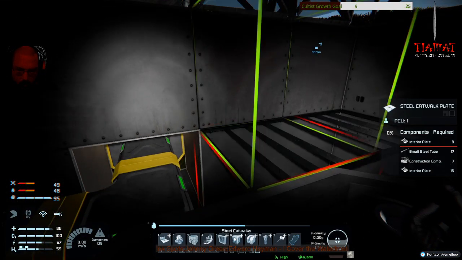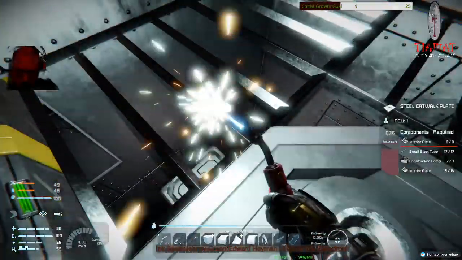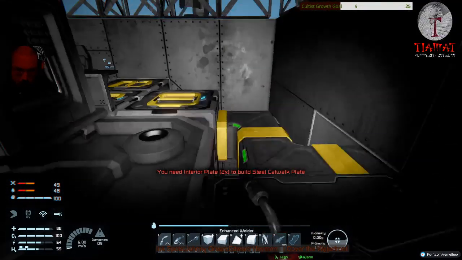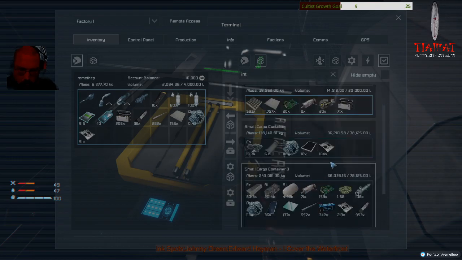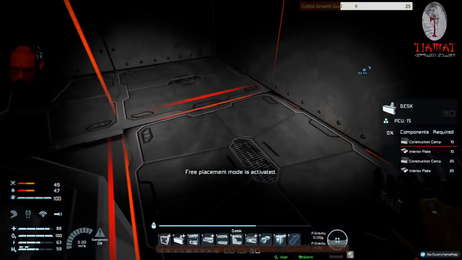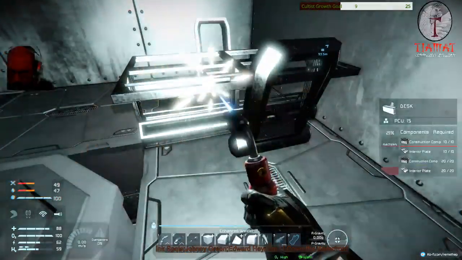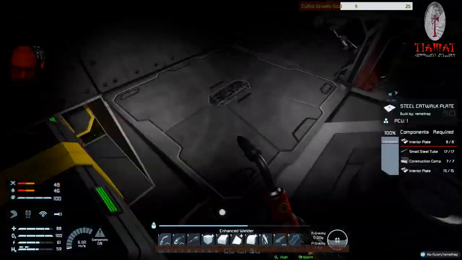Okay, there, and there. For a little nook. And we need interior plates. And there, good. Okay, and then I want my wooden tables here. Oh, there.